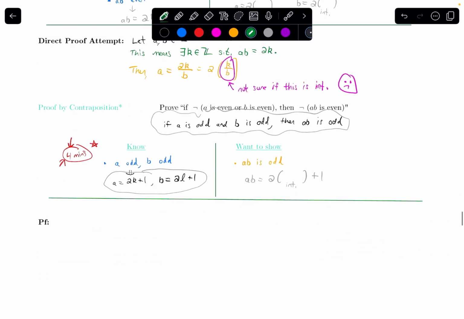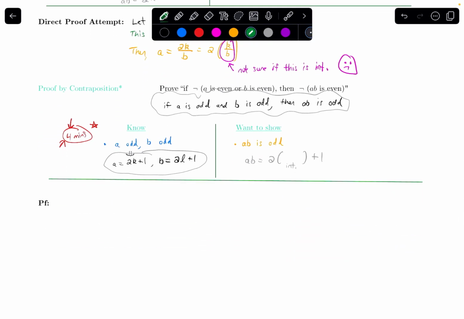Okay, so I start off the proof by writing what it is that I know and get to assume is true. So for this problem, I get to let A... let me say one thing first. I'm going to indicate that I'm doing the proof by contraposition. So let's proceed by contraposition. Anytime I'm not doing a direct proof, it's helpful to indicate what technique we're using.